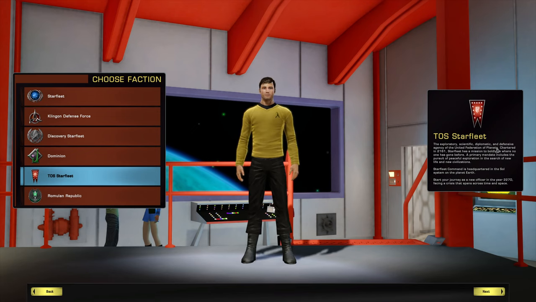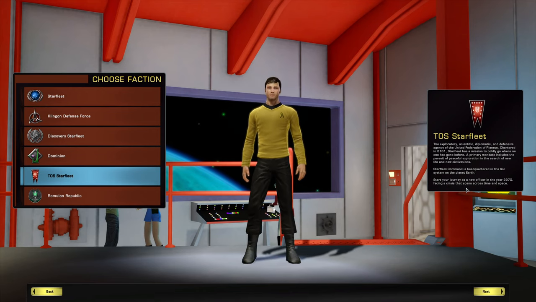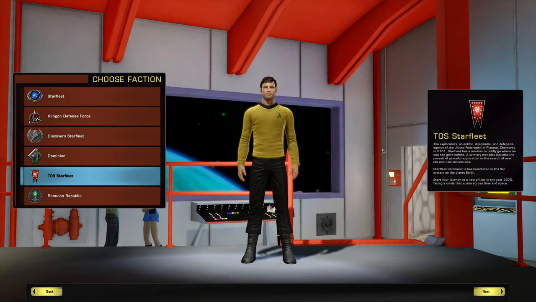TOS Starfleet, the exploratory, scientific, domestic and defense agency of the United Federation of Planets. Characterized in 2161, Starfleet has a mission to boldly go where no one has gone before. A primary mandate includes the pursuit of peaceful exploration in the search of new life and new civilizations. Starfleet Command is headquartered in the Sol system on the planet Earth. Start your journey as a new officer in the year 2270, facing a crisis that spans across time and space.